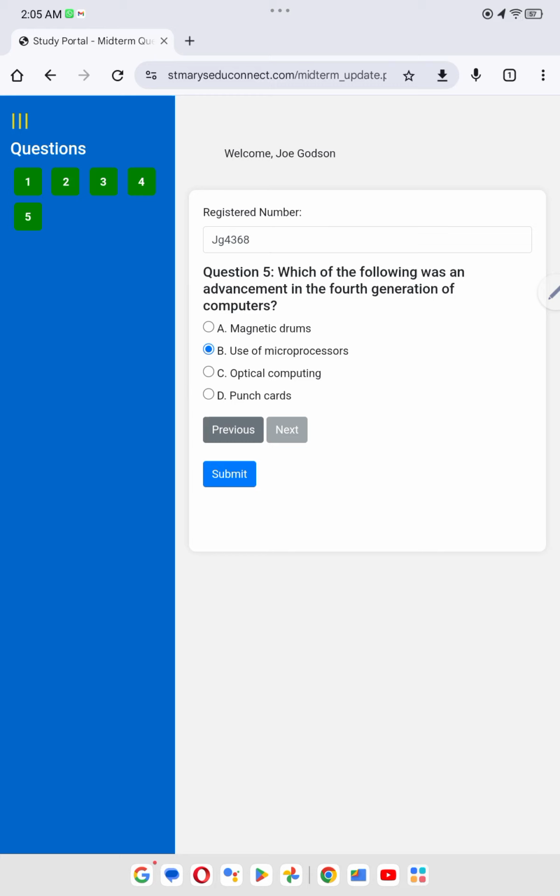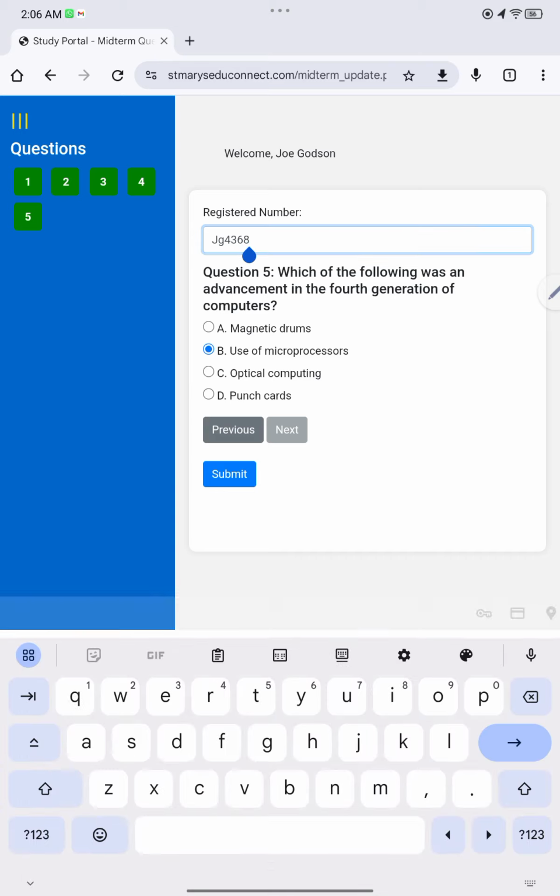If you want to change an answer you have chosen previously, like for example, question 5, you see I have picked B. If I want to change my mind and pick maybe D, the system will allow it. If I want to pick A, the system will allow it. If I still want to maintain my B, the system will allow it. So the system is that flexible. It gives you the opportunity to choose which of the options you think is the best or the correct answer.